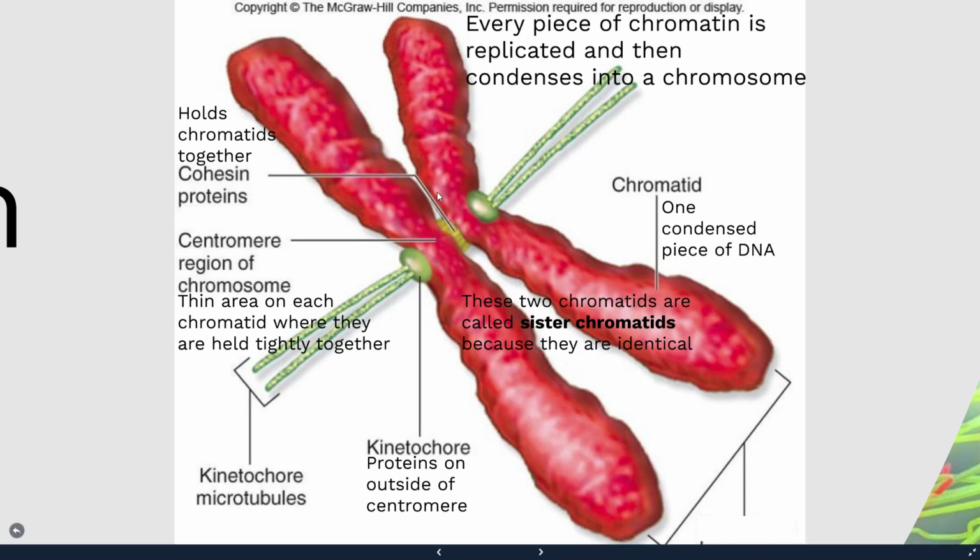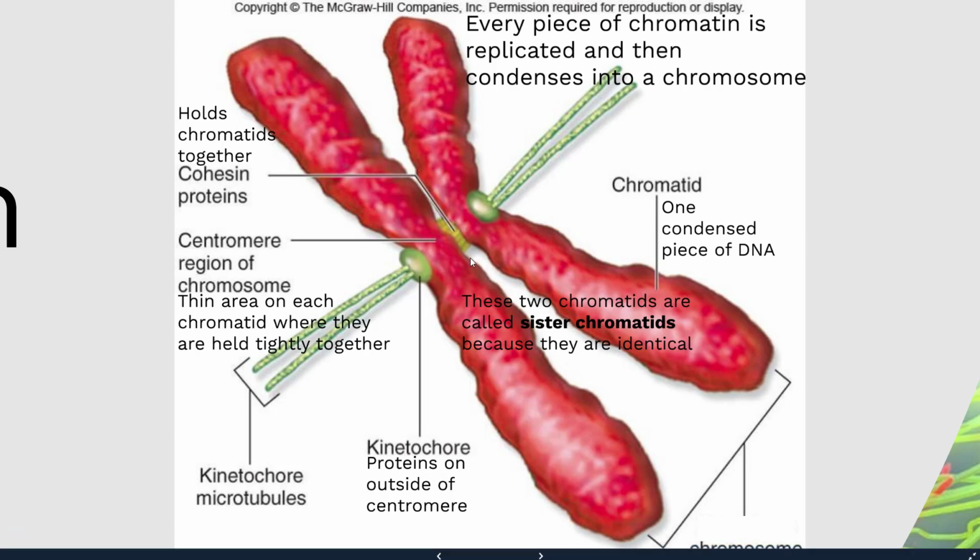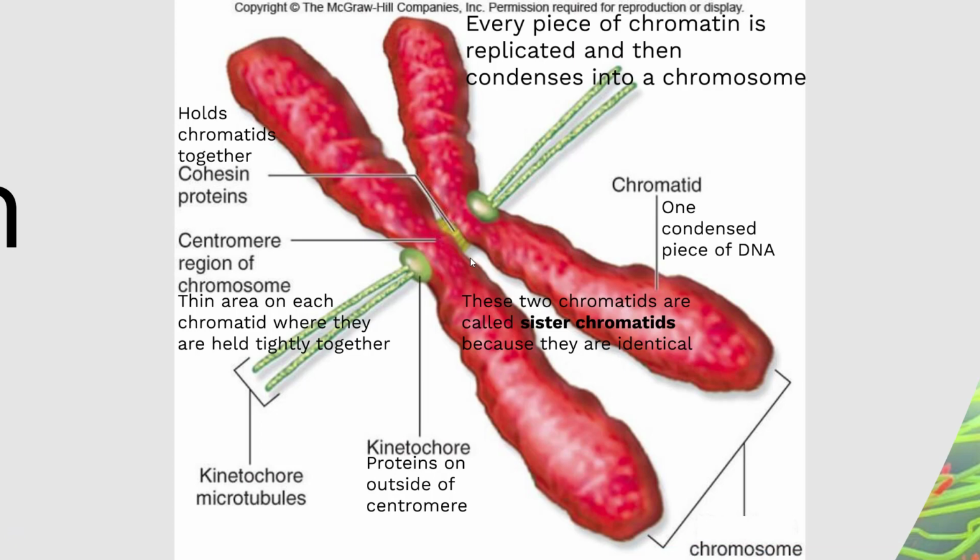Where the two sister chromatids are held together very tightly, the chromatids get a little thinner, sort of like a waist, and this waist of the chromatid is known as a centromere. Centro means central, mere means part. So the center part, the thin waist part here, that is the centromere of this chromosome and the chromatids. Okay? And the centromere is just the region where the two chromatids are held together very tightly, and they're a little thinner there.